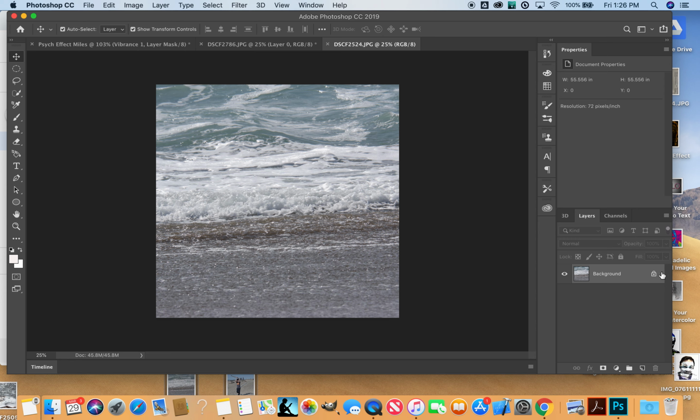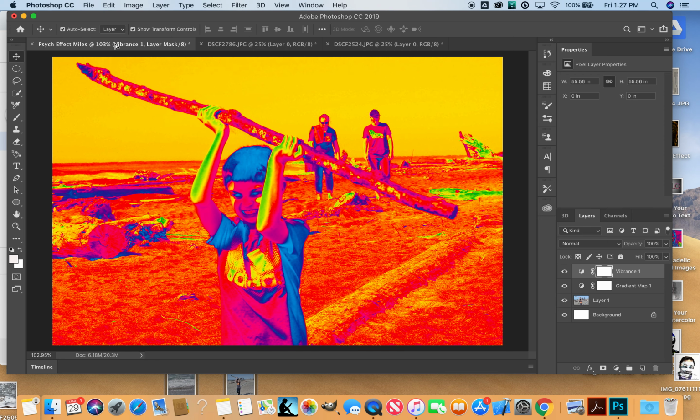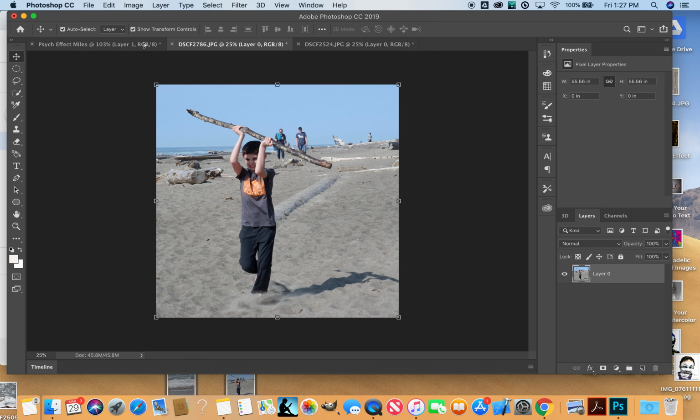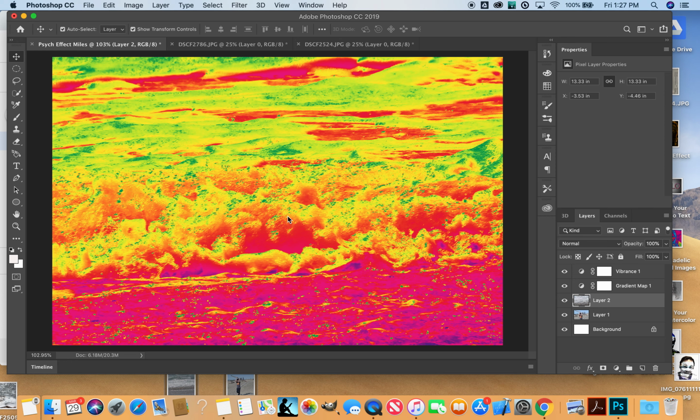I'm going to unlock this layer by selecting the lock. Now I'm going to come over here, make sure my move tool is selected by hitting V or selecting it right off the tool panel. I'm just going to drag it over here. Why did that not work for me? Let me go back over. I'm just going to drag it. I guess I need to make sure that I get it into the correct file.